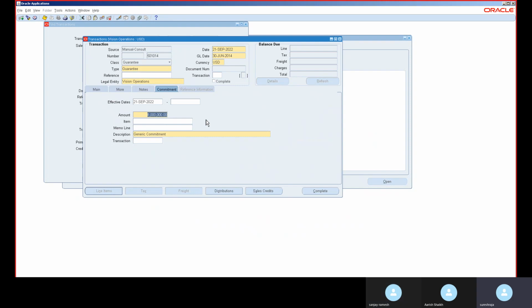Then why are we creating a commitment without collecting? What is the need, you think? It is like an agreement that when they pay us this amount, 8 million, we will have to fulfill our end of the transaction by providing the service or the goods.